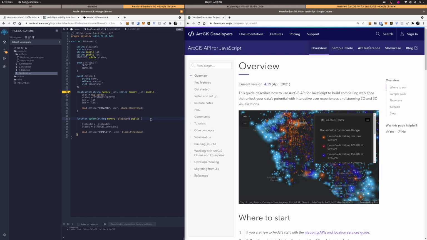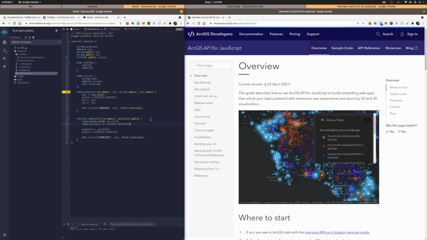You might think about doing something like that in JavaScript. Well, let's do a couple of things here. In Solidity, they actually use the require keyword to do these kinds of checks, right? So I'm going to require that the message.sender is equal to the user, meaning that I'm the one that created the contract. I own this contract, so I should be the only one allowed to run this update method, right? I'm also going to require that the status is equal to statuses.created, right?